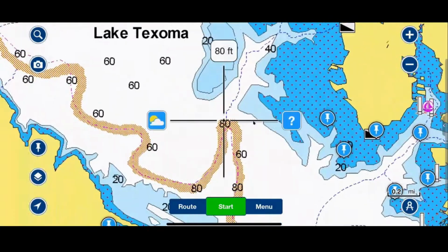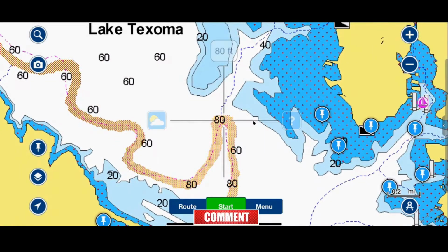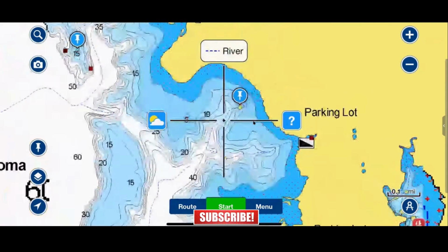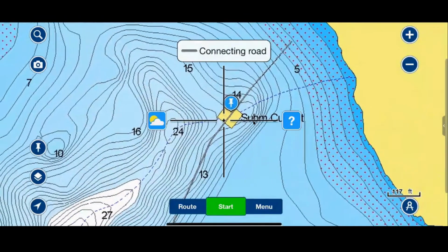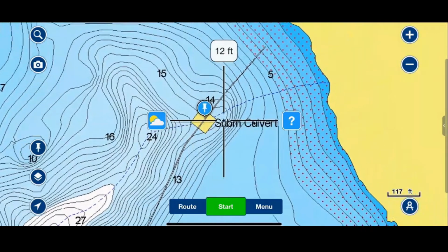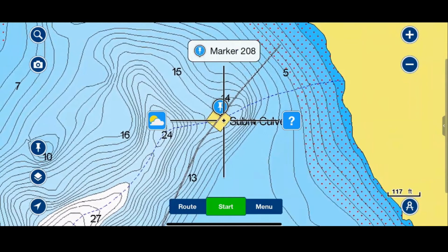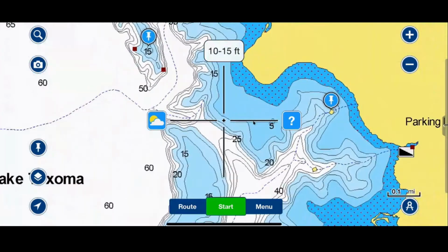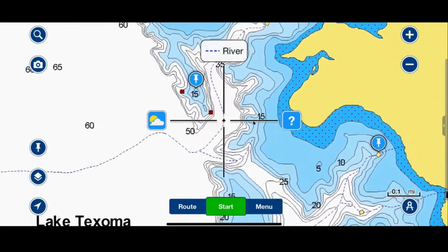Also, you always want to look on these creek channel bends and just see what's going on. This is so deep, 80 feet would be tough for me to be able to go out there and fish it, but always want to take a look at them. And then if we get back in here, getting a little bit more shallower, we got a submerged culvert that's back here with a road bed as well. Some pretty good breaks that are around it. So you got 7 to 8 feet and you got a pretty good break right there. So the depth of this culvert looked pretty good. And the fact that it's got the creek bed running through it, would definitely be worth going back there and checking it out.